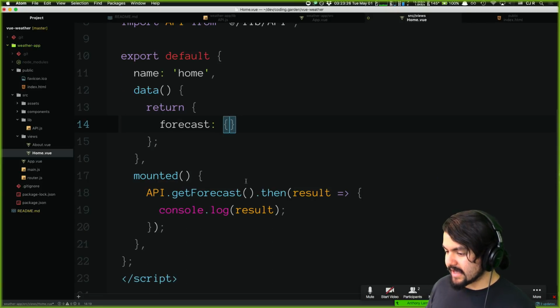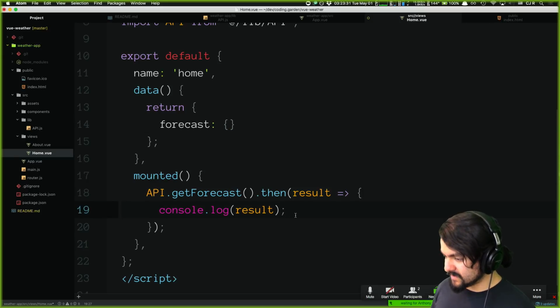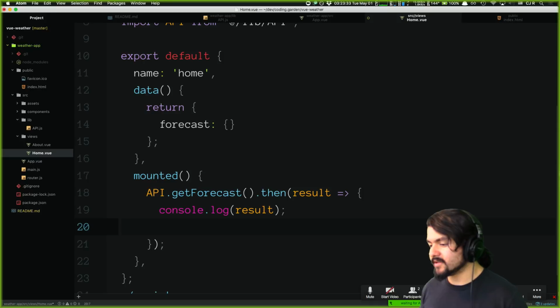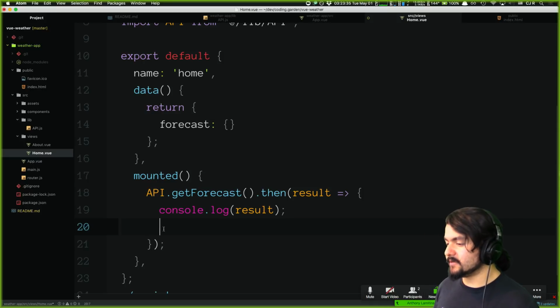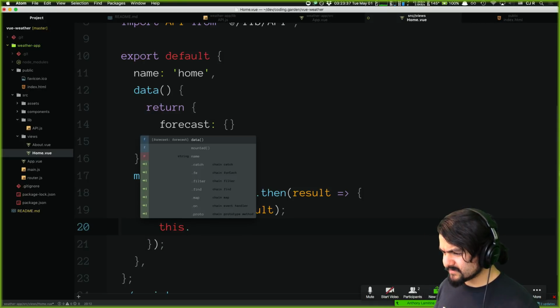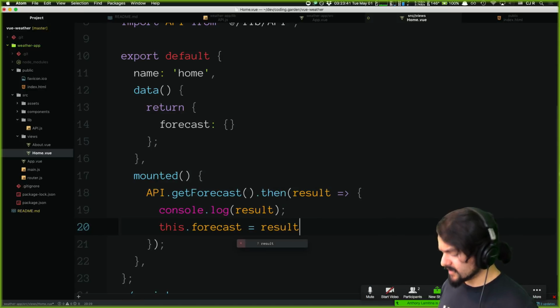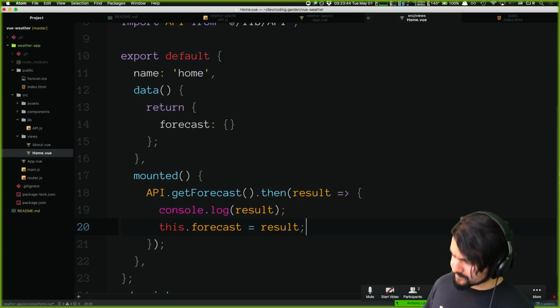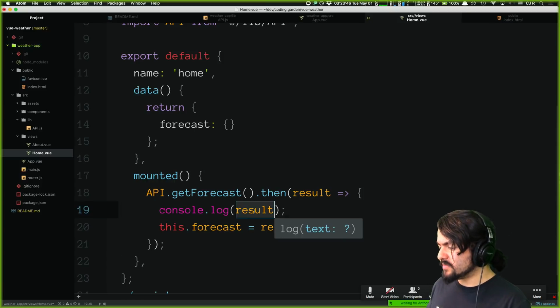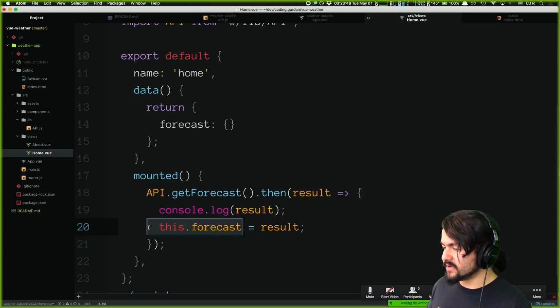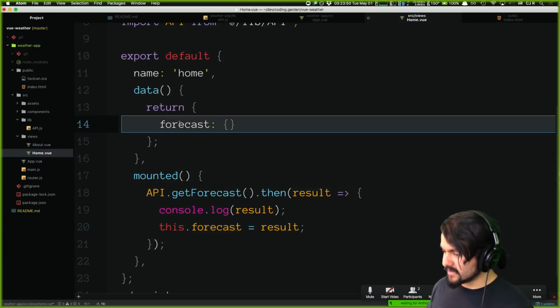But then after we get back the result, we want to actually set the forecast to be the result. So right here, we're going to say this.forecast equals result. Cool. And so now we got that data back. We put it on this.forecast. This.forecast points to this forecast here.